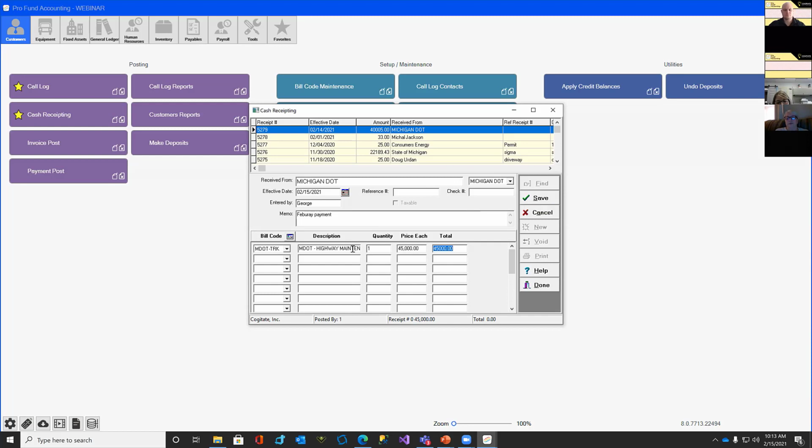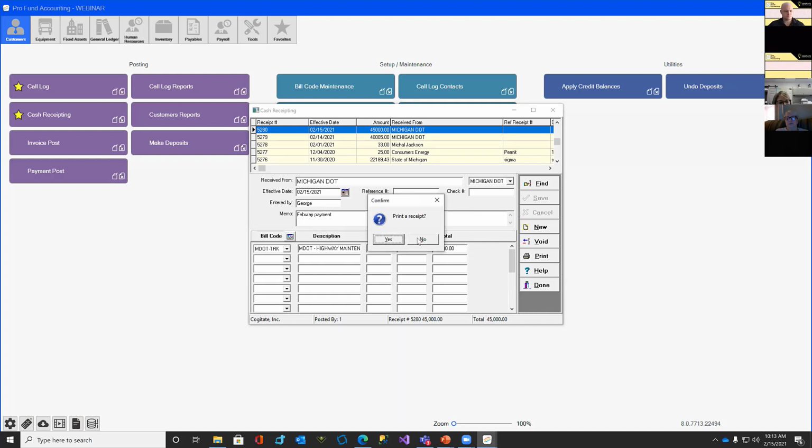Basically, what this will do when I hit save is post a $45,000 debit to the undeposited funds, and then to the normal revenue account for the other side of the M.dot tracking.